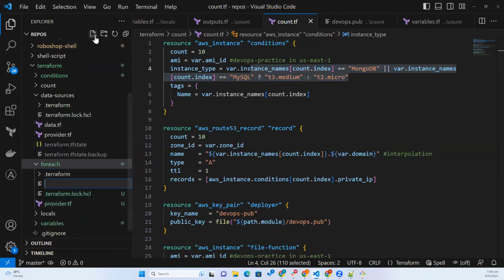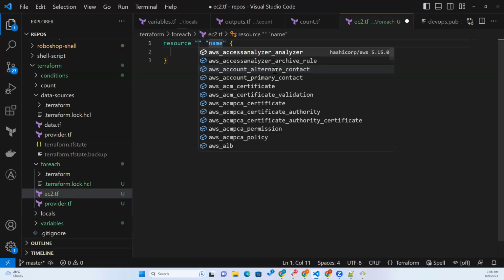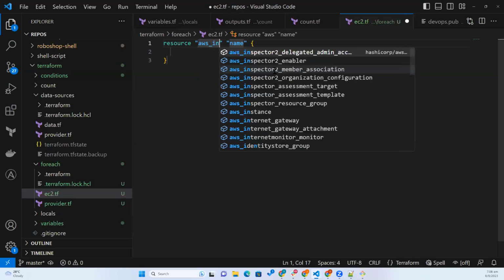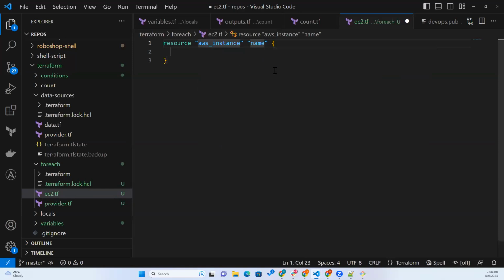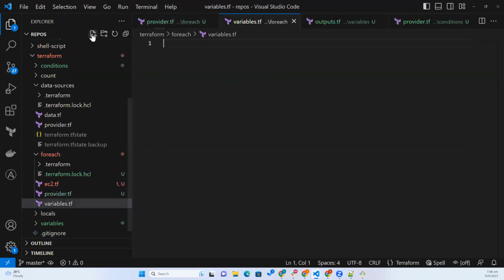So I'll create one ec2.tf. You know the syntax generally, resource, aws_instance, and you can give the name. For example, I'm giving roboshop, and AMI equal to. So we will always create variables.tf.